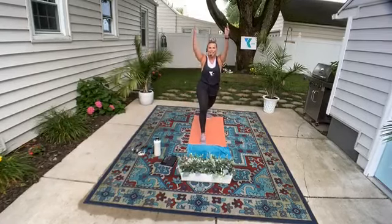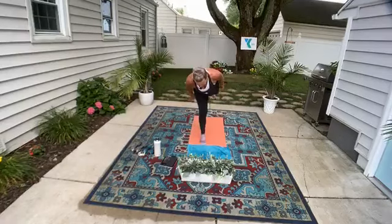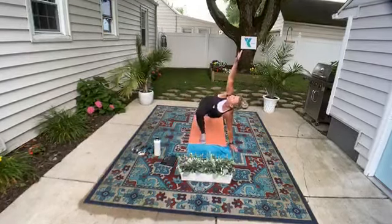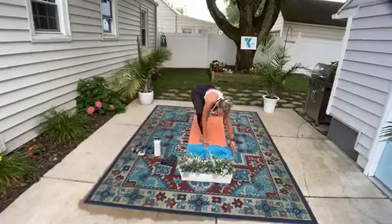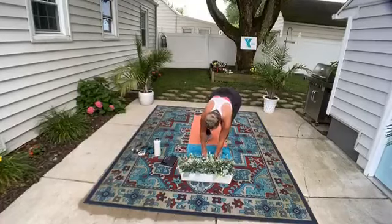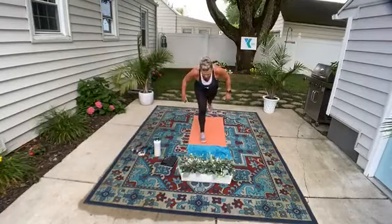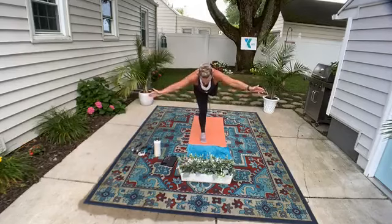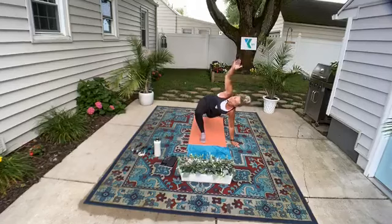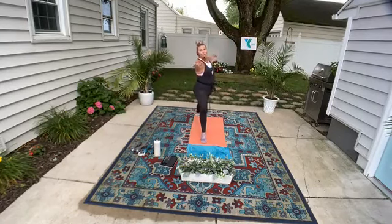Warrior one. Warrior three. Reverse low lunge. Hand down, reverse warrior. Let's do it again. Warrior one. Warrior three. Reverse low lunge. Hand down, reverse warrior. Let's move on. Triangle.